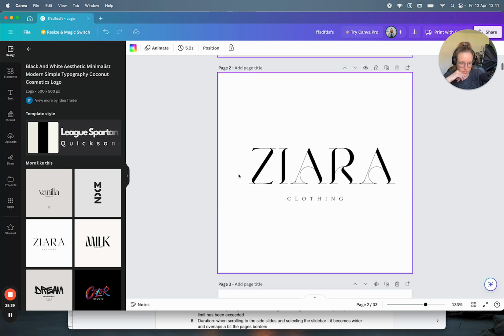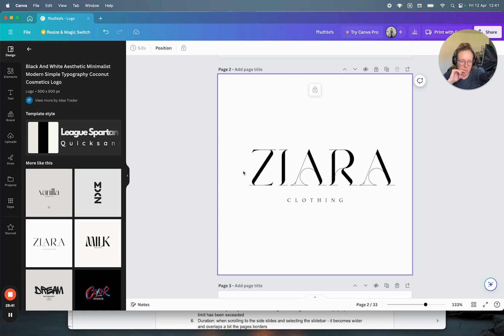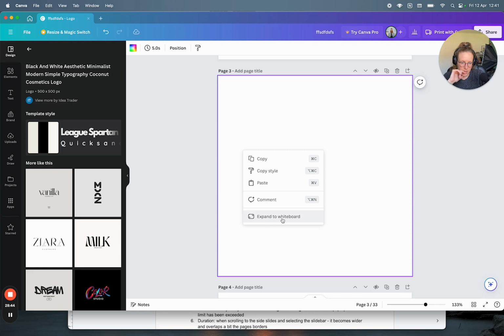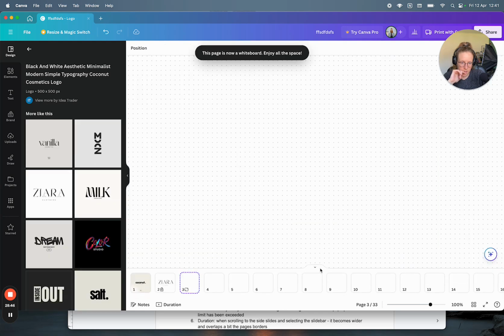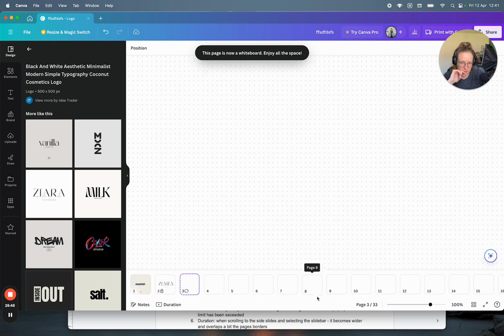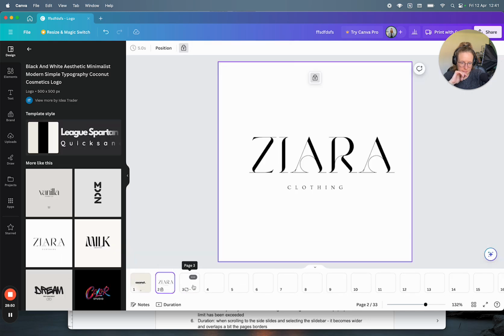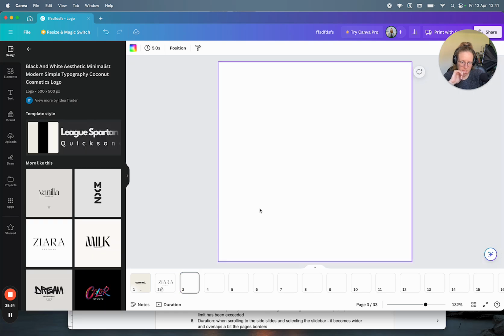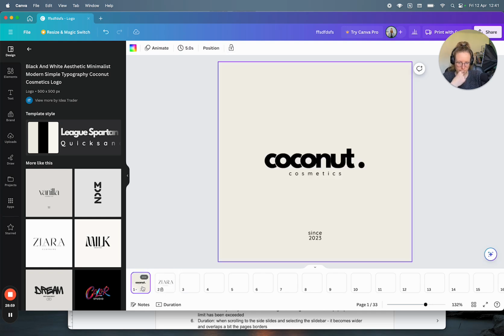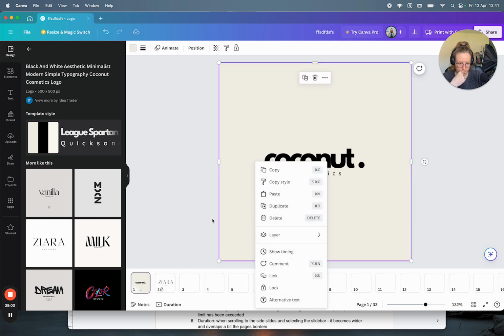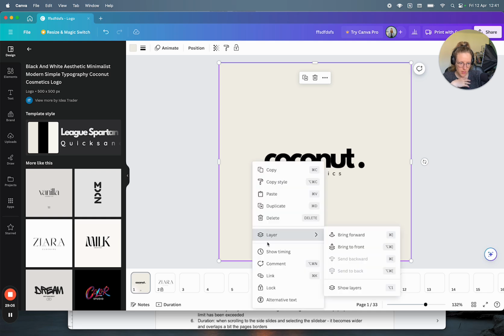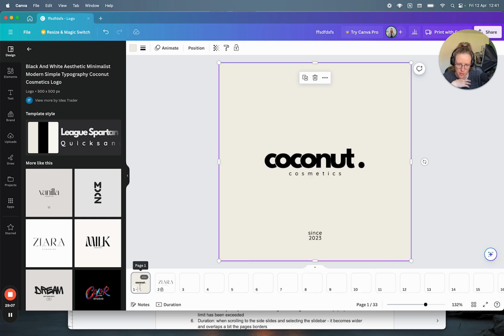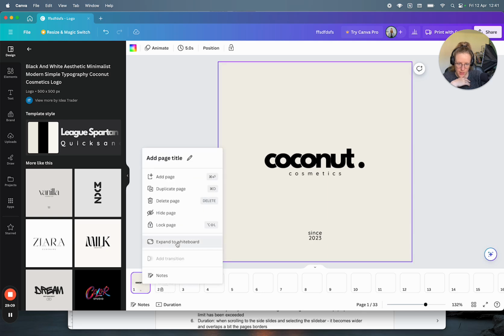So are there other options when we are doing this? Oh, there's also a whiteboard thing here. It's doing the same thing. Interesting. Oh, how do you turn on the whiteboard? Through here.